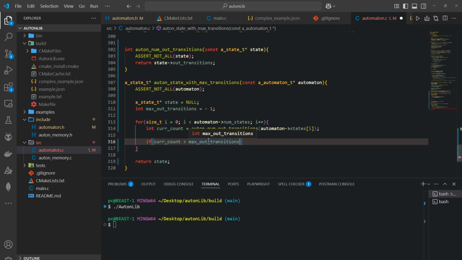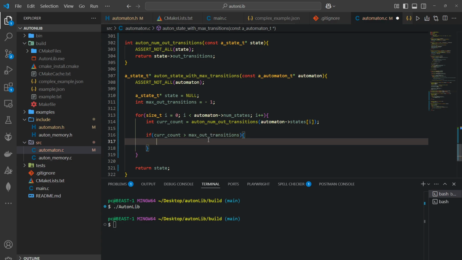We cannot have a negative number of outgoing transitions. It doesn't make sense, right? So that is why I had to initialize it to -1, so that I keep modifying the max out transitions.